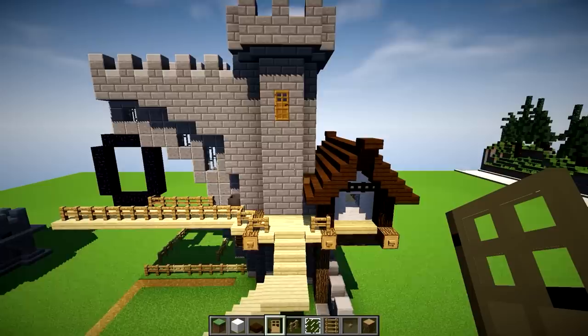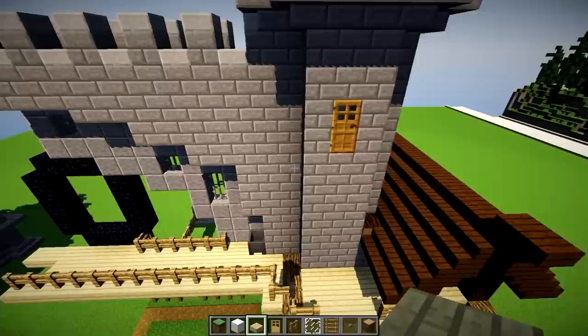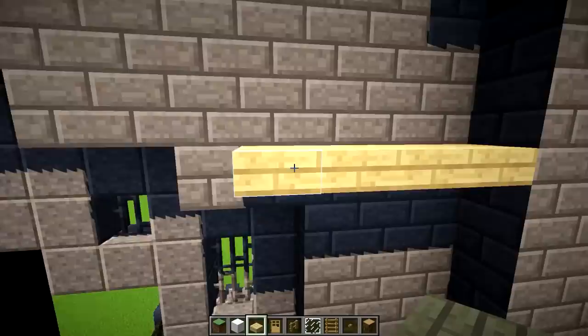But right now it's a bit of a daft door, so we're going to grab some birch wood slabs and create kind of an upper platform, a viewing platform, spot all the bad guys coming. So what to do is remember the four and four. So we'll go just underneath the door, one, two, three, four, and then one, two, three, four. And that's all you need to remember. Same on the other side.